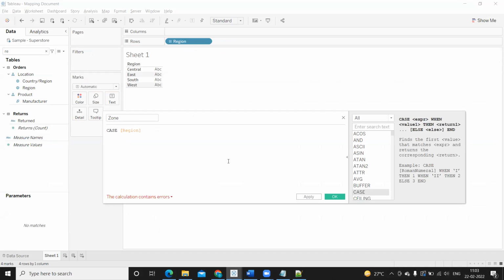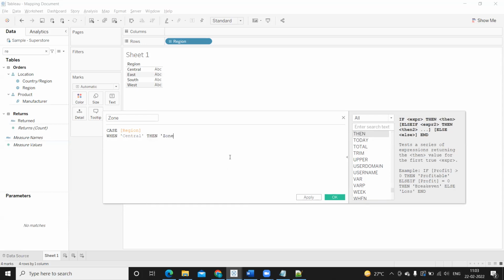So something that you need to test for all the requirements that you get. So here it is very straightforward and we know it will work. That's okay. But in some cases, we have to make sure whatever the client is expecting is possible or not. So when it is central, so I'm randomly classifying here, then it is zone 1.